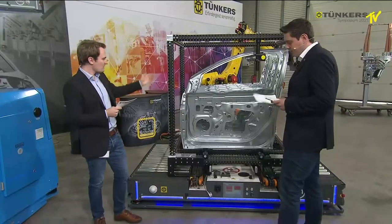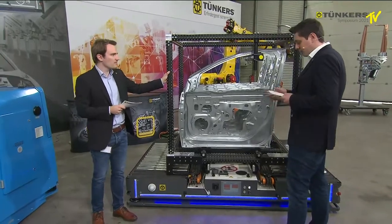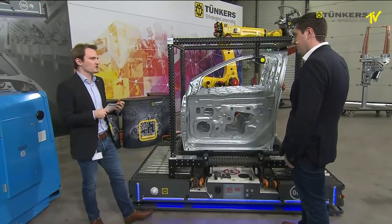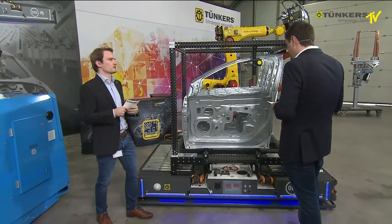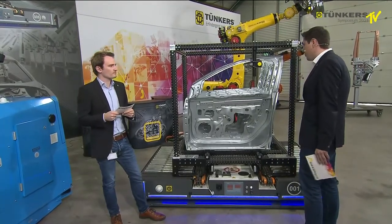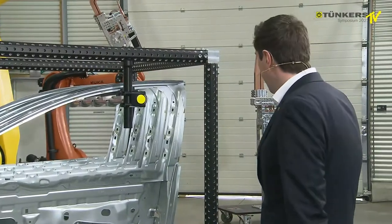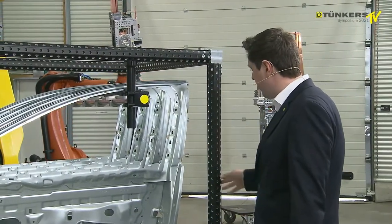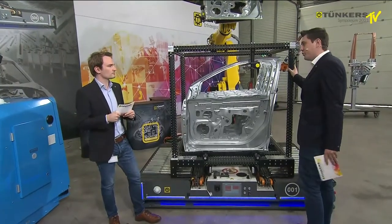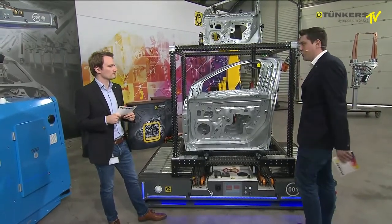Okay. In this case, we see a rack made of the TOS one-screw system with car doors inside. What are typical applications for these AGVs? What are typical loads? We can transport racks of the automotive industry with different automotive parts inside from the storage directly to the line. And we have a TOS system. A TOS system is a very modular system. When the rack is damaged, we can replace one TOS profile very fast.